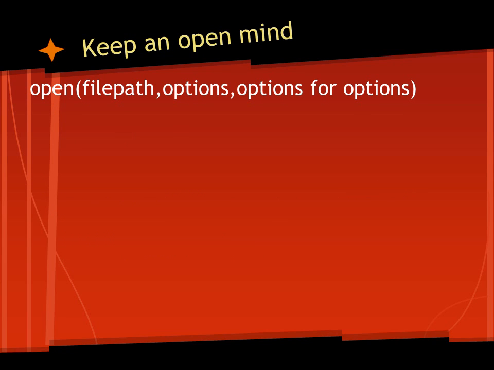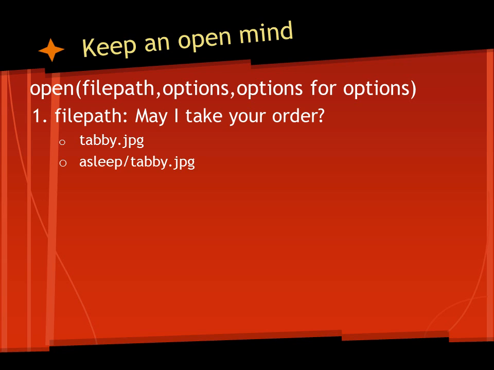So, how do we actually open a file? Well, we do that by calling the command open, which places the file path in the file descriptor table and returns the appropriate file descriptor. Open takes a variable number of arguments, but its first argument is always the file path. This can either be the relative file path from the current working directory, or the absolute file path.